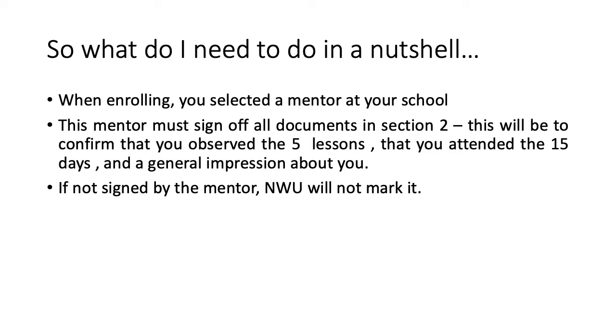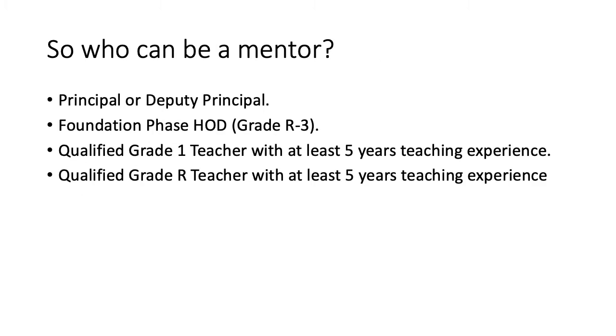So what do I need to do in a nutshell? Again, when enrolling, you selected a mentor at your school. The mentor must sign off all the documents in Section 2. This will be to confirm that you have observed the 5 lessons and that you attended the 15 days and a general impression about you. If not signed by the mentor, NWU will not mark it.